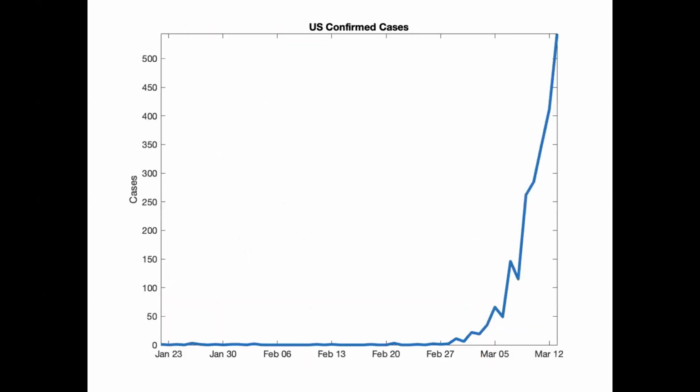So since looking at this analysis in China, we've also looked at other locations with a big focus on the US, which is where we're based. And this shows you what happened with US confirmed cases, which first arose. The first one was towards the end of January, and then we had a little dithering along with just stuttering chains of transmission and not much recognition of what was going on. And at the end of February, it just started to take off.